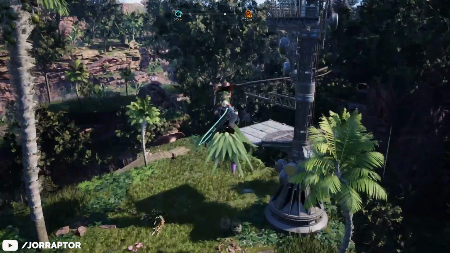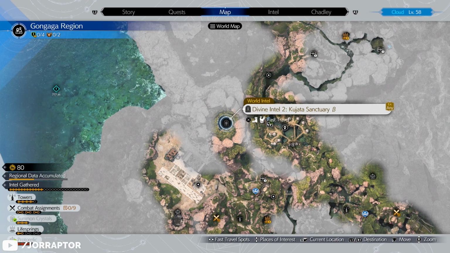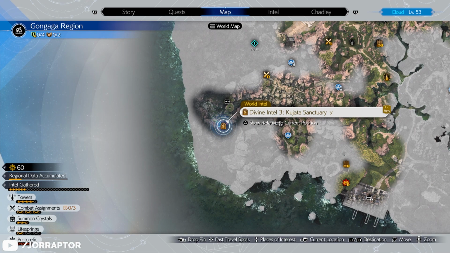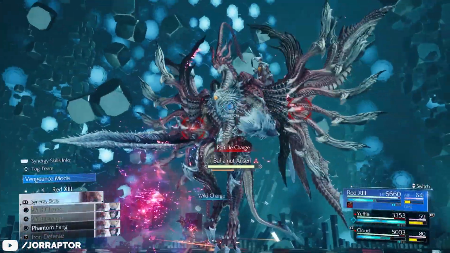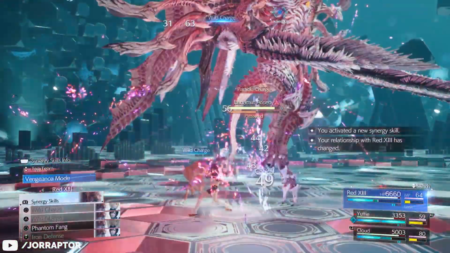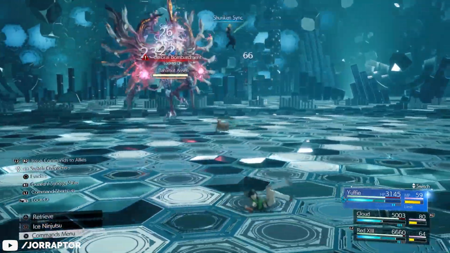It's unlocked through story progress though, so once you have it, head to these spots on your map for the Kujata crystals. The 5th regional summon is the dragon Bahamut, and I really love how, like Kujata, the fight emphasizes a specific element of combat. In Bahamut's case, your victory against him really depends on you making good use of your synergy skills and abilities.